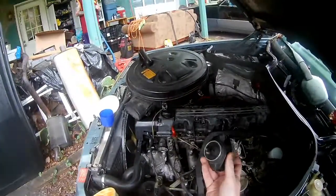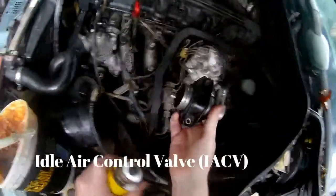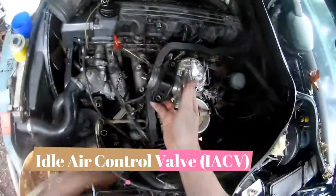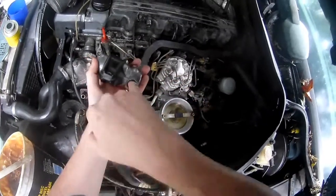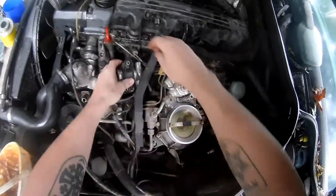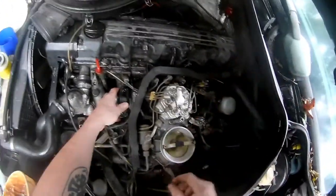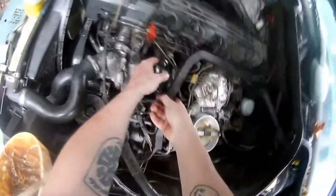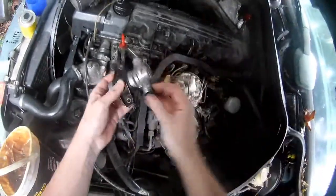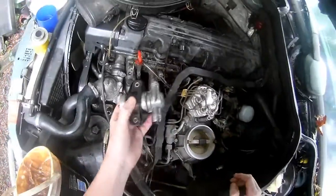And did you find what this is called? We're trying to find what the name of this part is exactly. But the first stage of our working through it is that we cleaned this all out, which was super carboned in here. And this goes right here. You have to pop the air box off, which is very easy to do. You lift that off the top, which has a connector there you have to be mindful of. This just has two hoses that clamp to it, and it has to do with an air valve. I know that much. I'm just not sure what exactly the name is. We'll find it and I can add it when we make the video.